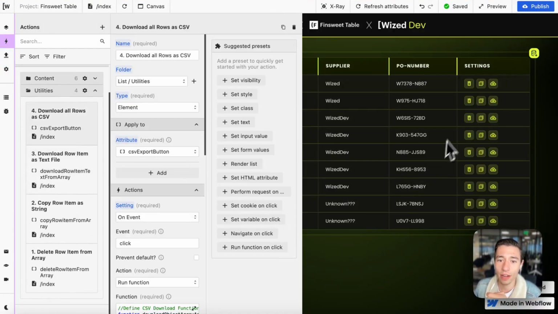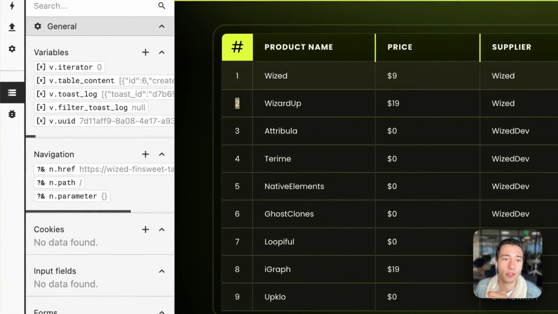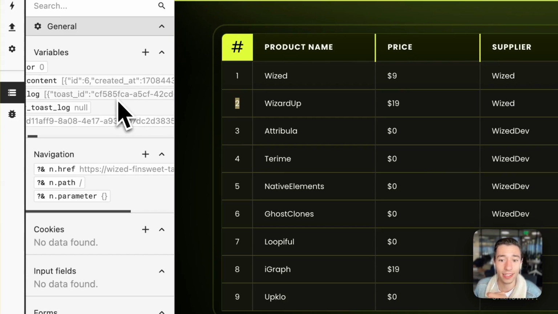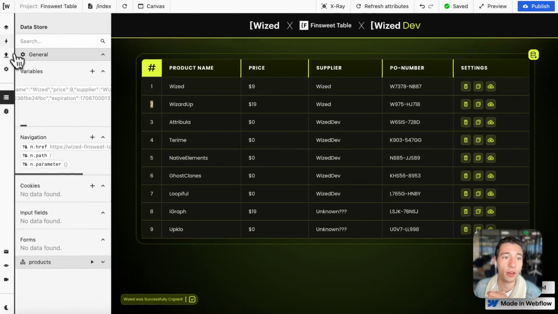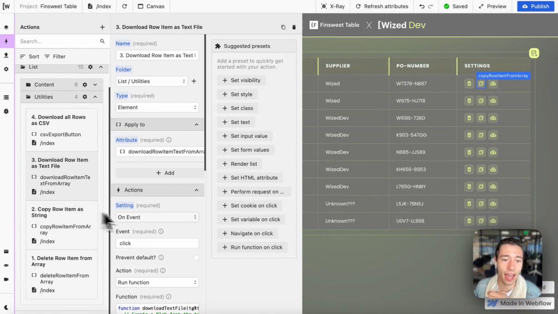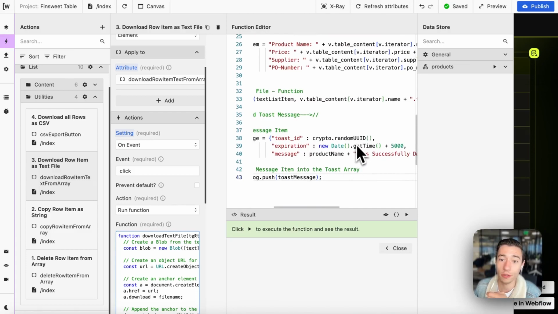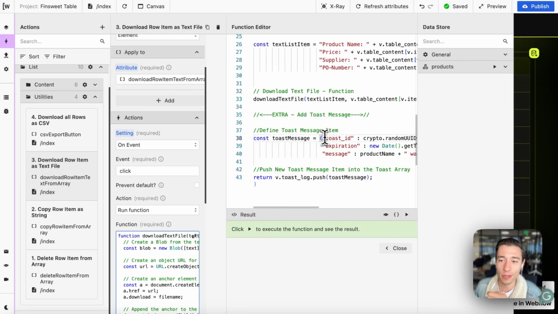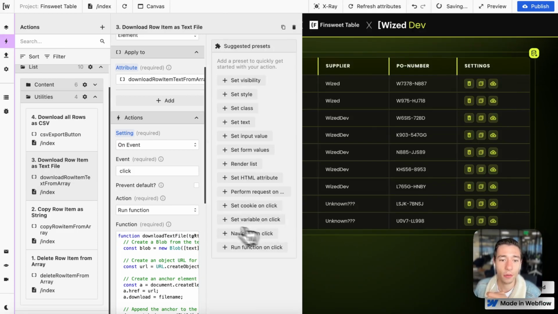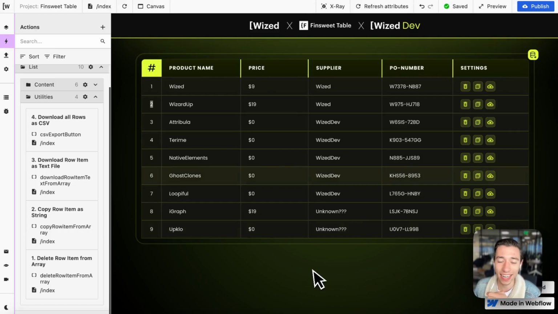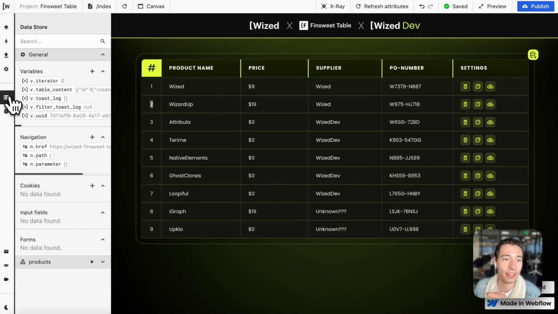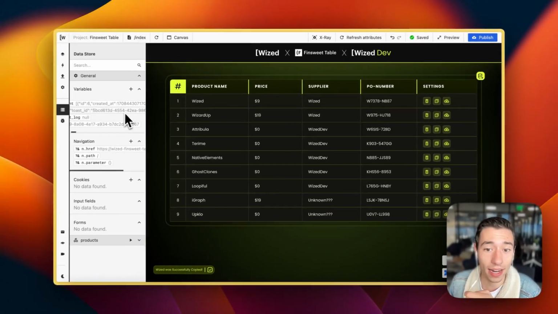For example, if I were to copy something to my clipboard here, you see that I keep track of this toast log here, and I have this toast ID, which is a UUID. So every time I do any action in here, I will create, using the crypto.randomUUID function, a UUID and add it in my object as a toast ID, so that when I push this new object on click into my array, I have it indexed and identified by a UUID, so I can track it back.